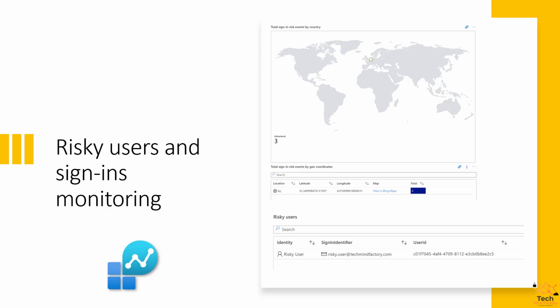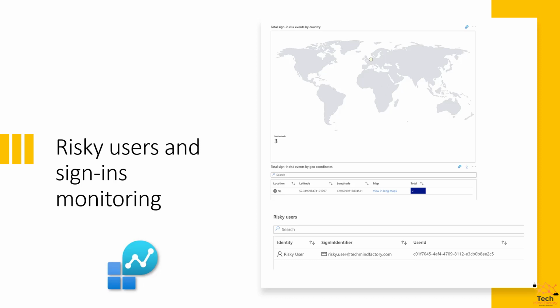And exactly the same information is stored for risky users, so for incidents. Let me give an example. If one user authenticates in one location and after a few seconds the same user account is used in another location, then it's detected by Azure Active Directory B2C once the risky users functionality is enabled.